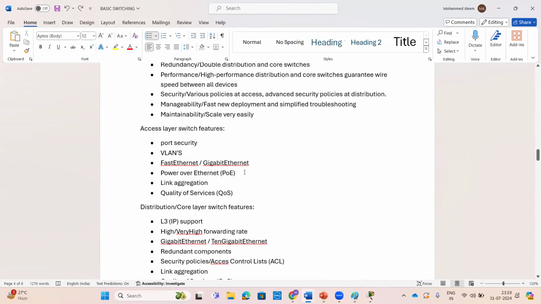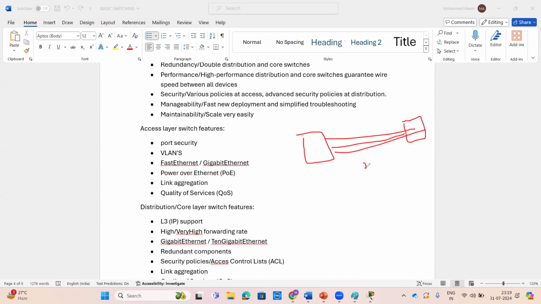That is what we call power over Ethernet. And there is EtherChannel link aggregation. EtherChannel means multiple links with load balancing. We have two switches, and we can configure it likewise. That link aggregation will also be configured in this layer.